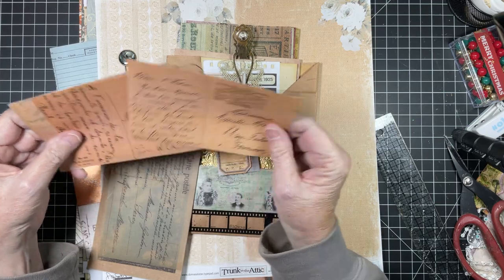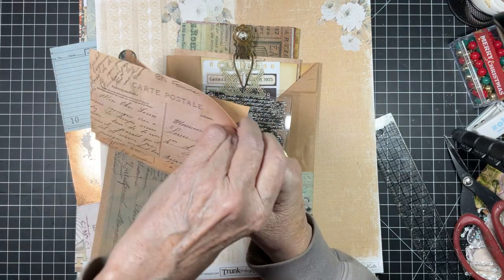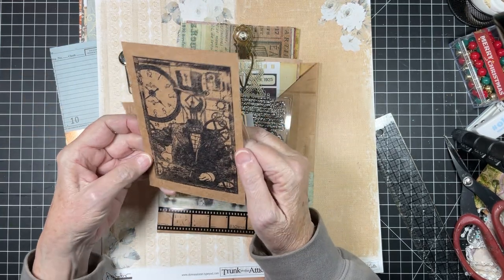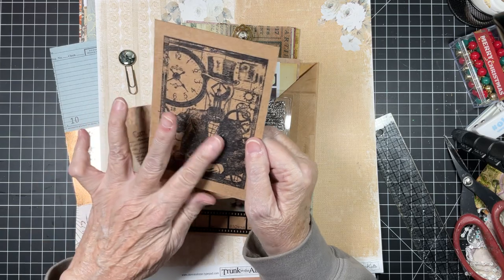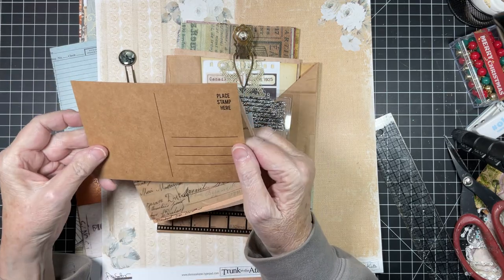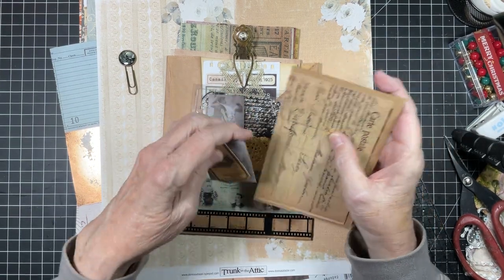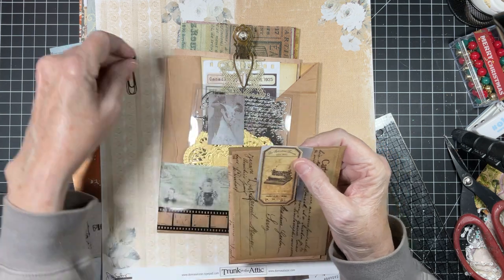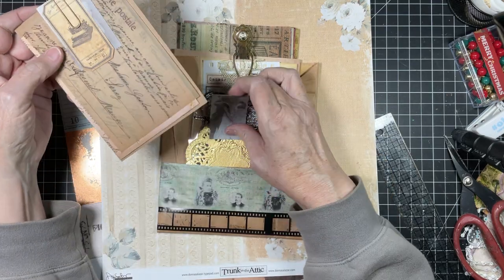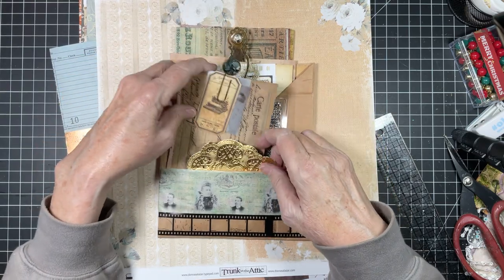And then here's a postcard, a vellum postcard, another postcard, vellum postcard. Oh, I love this. And then a cardstock — this is perfect. It has a texture to it, it feels like wax. I love this. This is right up my alley. I haven't been doing too many vintage pieces — I love Tim Holtz. I know Brenda Clark loves Tim Holtz too, and I've really been into florals and things like that lately.